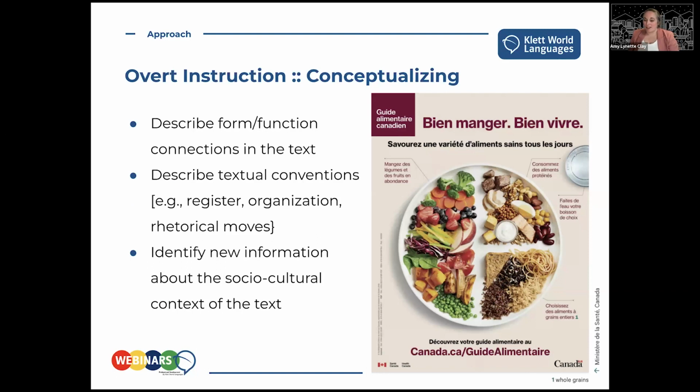If we're looking back to our guide page here, I mentioned earlier, can you find all of the verbs? Now we might categorize them and start to name what they're doing. Why is this infinitive form in the title? And then all of the other ones are in an imperative form. We might engage with register. So here we see either formal or plural, and we might engage with why that is in this kind of guide. We might identify or learn something new again, right? New information about the sociocultural context of the text, and this might help us later as we do other kinds of critical thinking tasks. So we can use this to build off of.